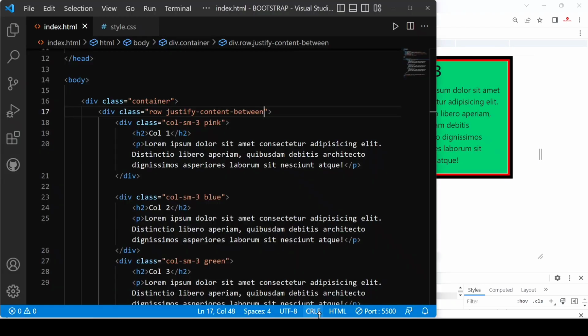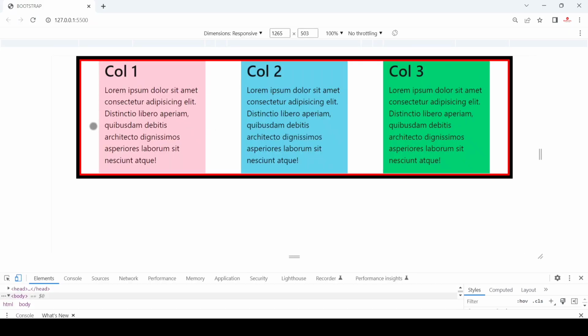After that I provide justify-content-around. Let's save. You can see it has spaces, and here we have more space compared to the edges. Why? Because column 1 has right space and column 2 has left space, and these combine and make it greater than the edge space.